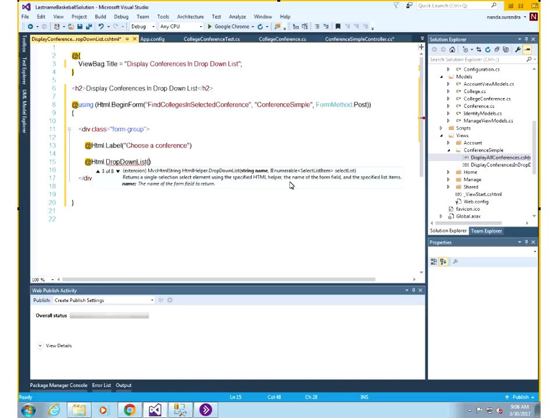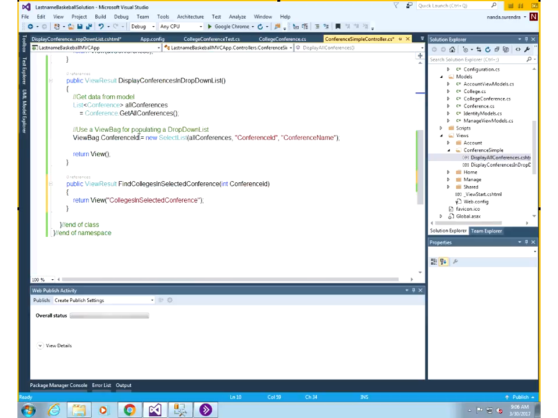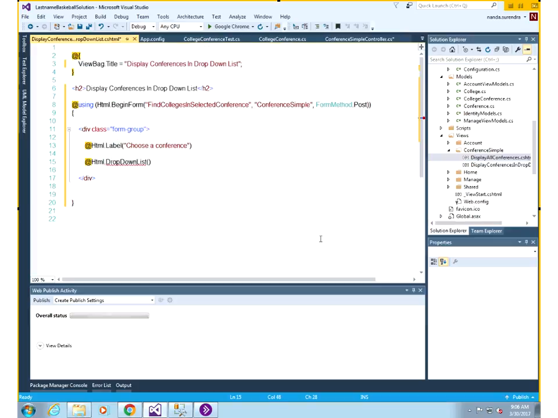So I'm going to call this by the same name as whatever my view bag is for sending the data over. What did I call that? My view bag variable is conference ID, so I'm going to use that. Okay, so I'll try that, conference ID, and I'm trying to be very minimal here.